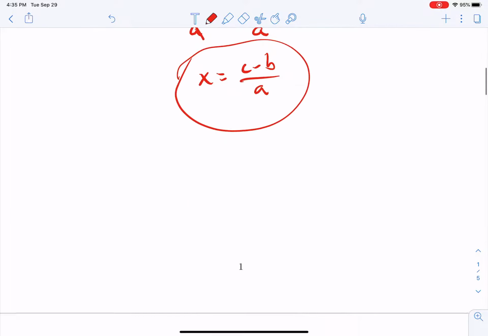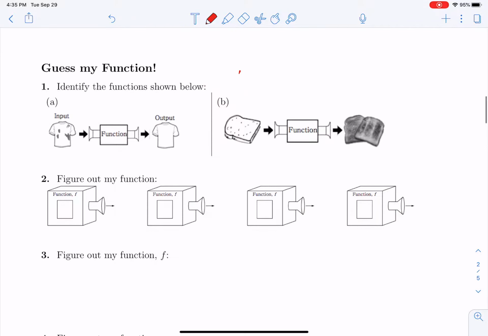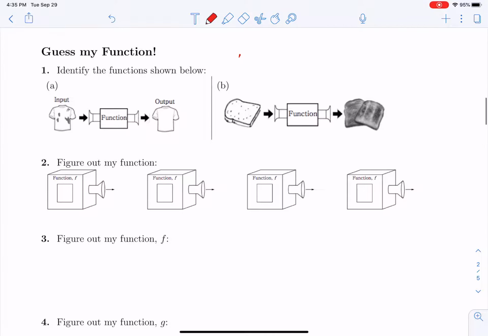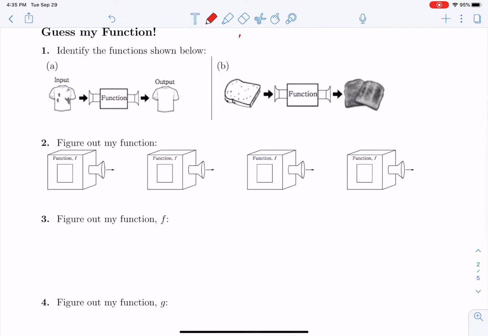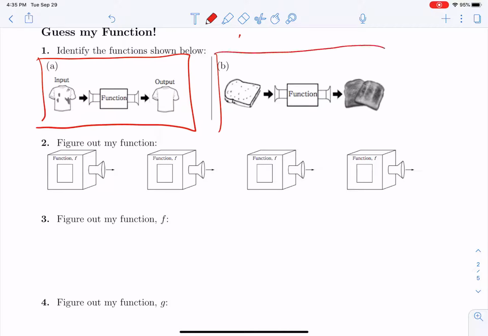All right, the work on the second page is really connected to the activity we did in Desmos, so we won't spend much time on it. I mean, the important piece of information here, if you notice, Carrie has sketched out two function machines for us here. And the way a function works is it takes an input, it uses some sort of rule to create an output.